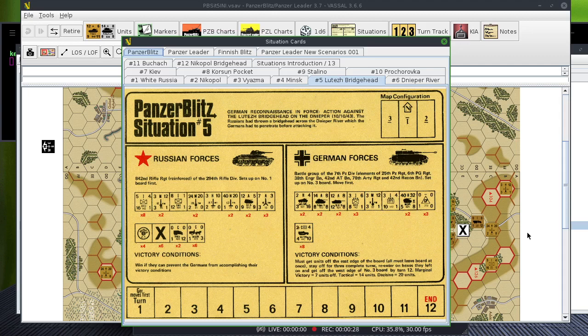And it occurred October 10th, 1943. The Russians had thrown a bridgehead across the Dnieper River, which the Germans had to penetrate before attacking it.